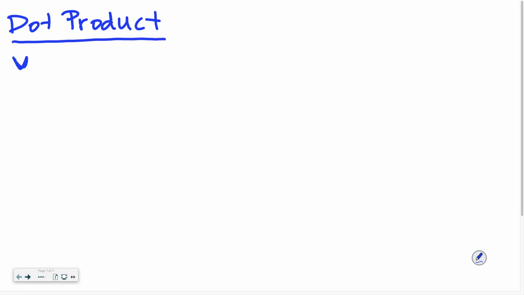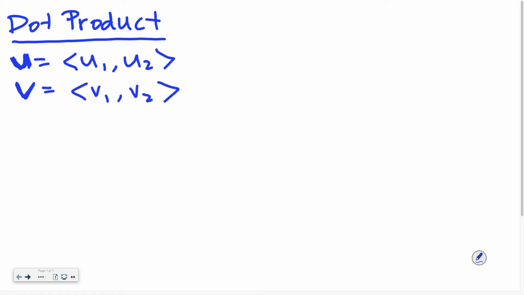If we have a vector u and a vector v, then when we take the dot product, u dot v, the dot is not bolded because it's not a vector. We actually get a numeric value. We get a constant. Does anybody remember what we do with vector u and vector v? What are we trying to do?